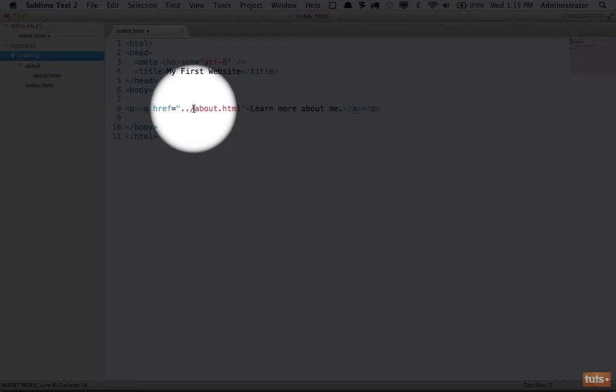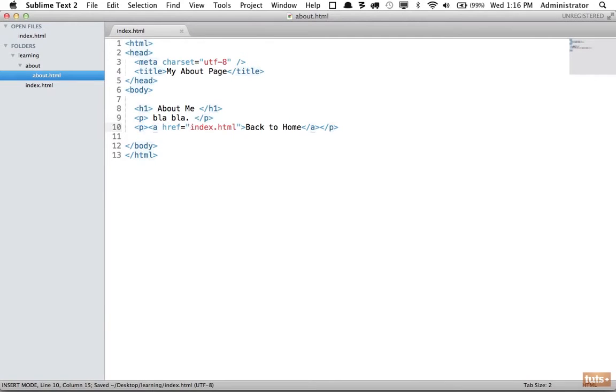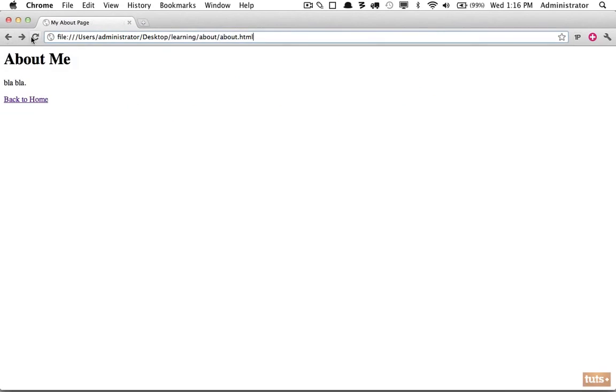So now we're saying go up to the parent directory and then look for, whoops, I am in the wrong file. Let's do it one more time. Go up to the parent directory and then look for index.html. Let's try it again. Refresh. And there we are.